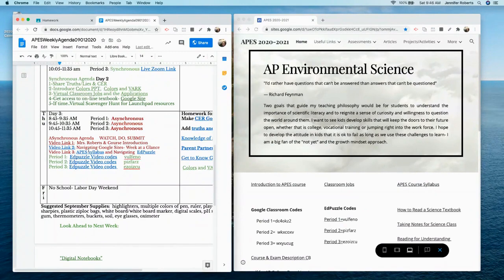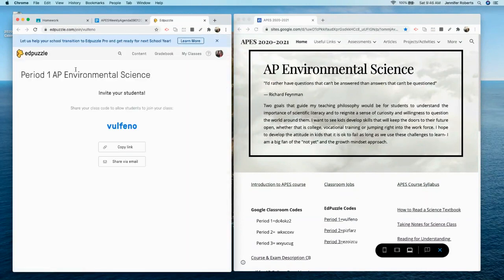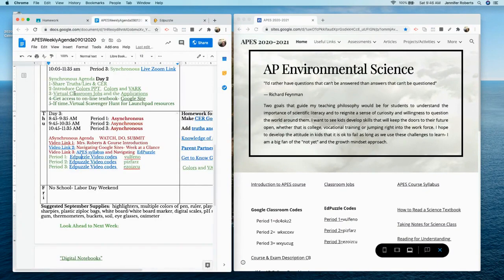The one part I want to make sure that we have done and accessed is the Edpuzzle video codes, so that you're added in the correct class period when I see records of it. These are hyperlinks, so all you have to do is click on them and they will take you to the joining page. If I click on this, it shows me exactly the code that I need to enroll in the class. If you're in period 2, you would just click on it and that would take you to the join page. If you're in period 3, you would click here. All of those are already hyperlinked and ready for you to use.